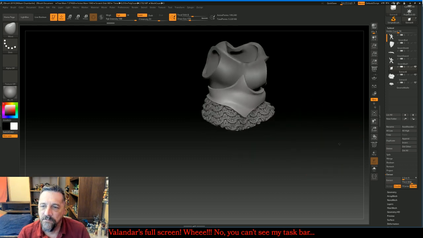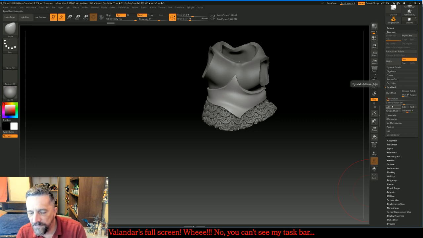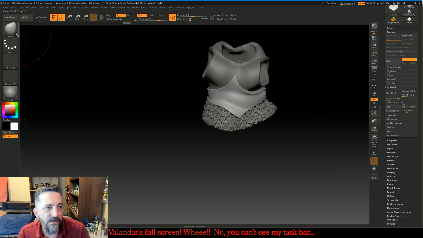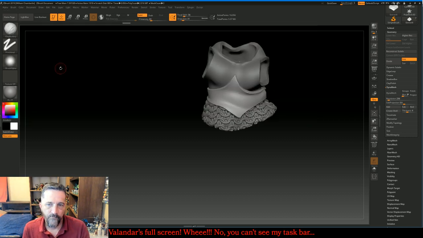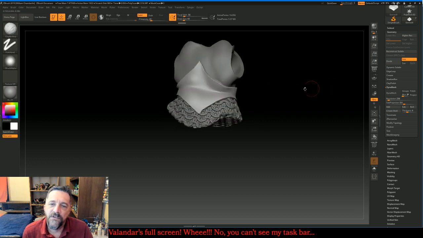Now one thing we're going to need to do, we're going to dynamesh it at 256. And before we do anything else, we're going to clay build up. And we're going to kind of build up the belly area. This is not because we expect our gnome to be overweight, because gnomes aren't as chubby as dwarves are, but because we need to smooth out that area. Same thing is going to happen here.